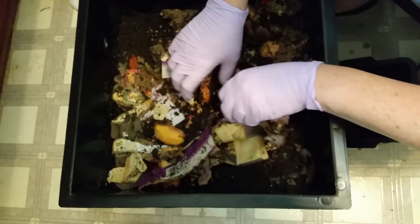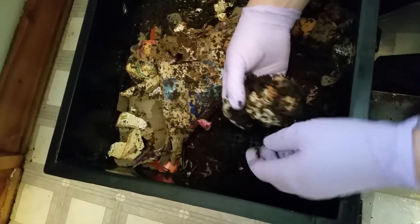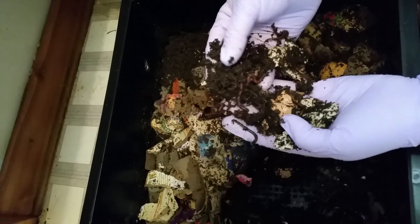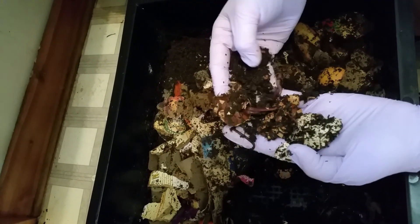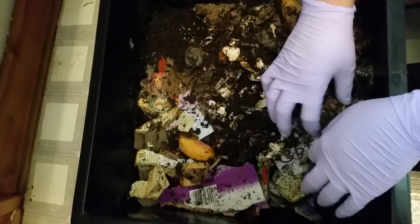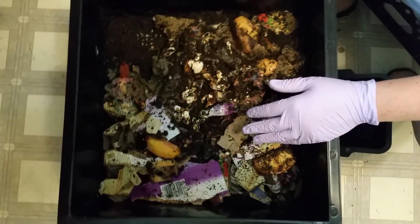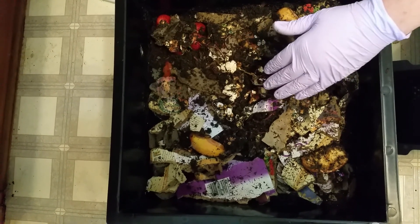They still have plenty of apples to eat in this one. I'm going to move this bit of bedding to check and see what they're doing in here. Even though this looks like dirt, it really isn't — this is all worm castings, or worm poop in the vernacular. We won't need to harvest anymore probably for about a month. We're going to give them plenty of time to work on their composting. We're going to give this bin a few strawberries as well. My worms seem to be very happy fruitarians.